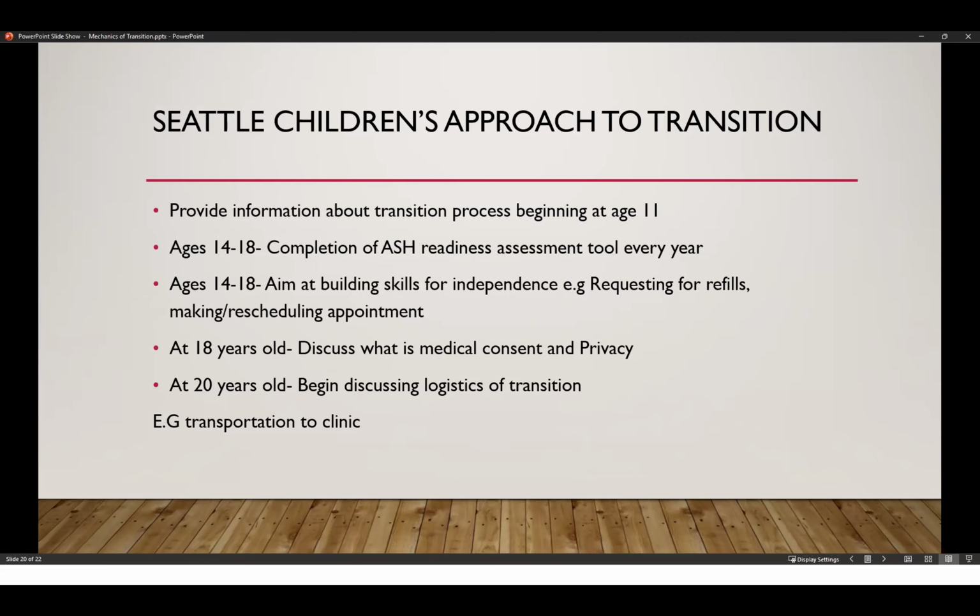By the age of 20, we start discussing the logistics of transition. And so for us as the adult clinic, we allow our patients to choose wherever they want to transition to. They just have to let us know who it is, and then we can effectively coordinate. We also work a lot with FACHE for people who want to transition there. And so we discuss all the logistics in terms of, are they able to have transportation to the clinic? What other things can we do to help? Is it too far? Do they need a wheelchair even when they get to the clinic? All these things we need to coordinate and then discuss with the hospital or the clinic that they're transitioning to. Next slide.